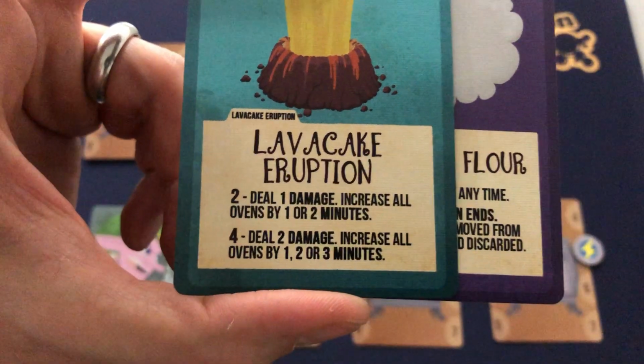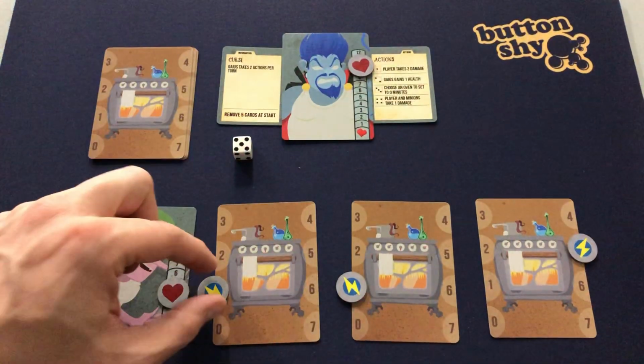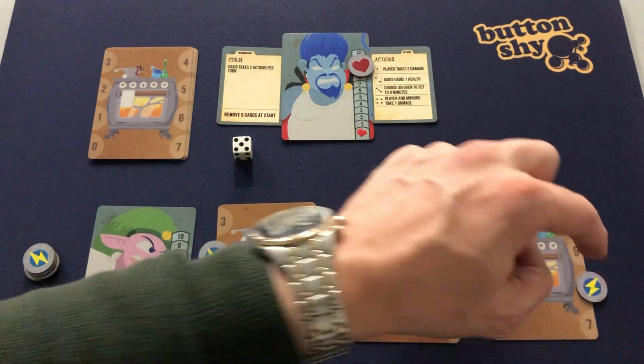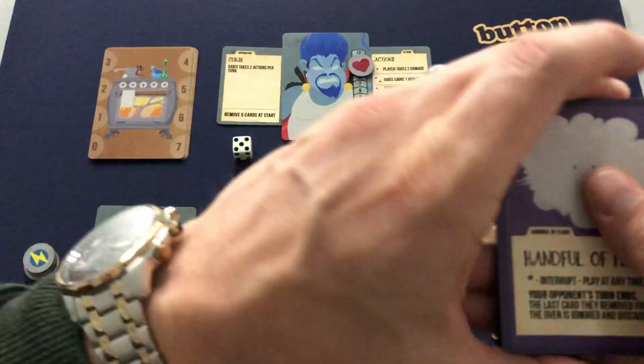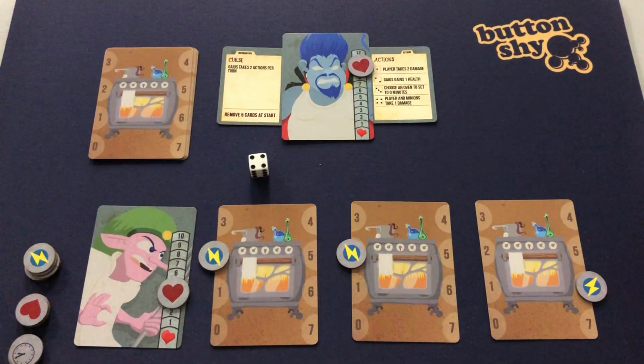Okay, so that was my 2 actions. So let's advance all my ovens by 1. Okay, it's now Gaius's turn. 4. Player and minions take 1 damage.